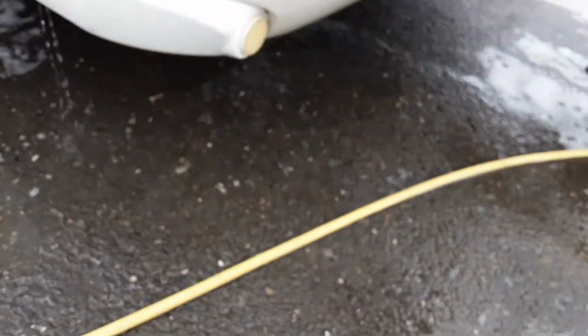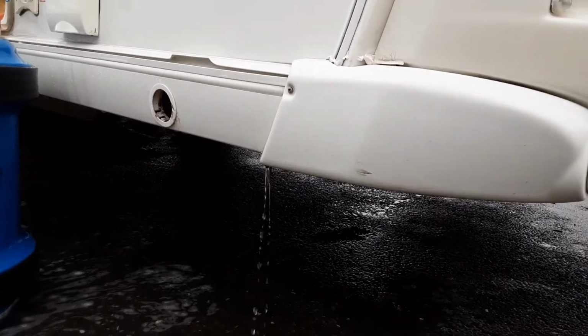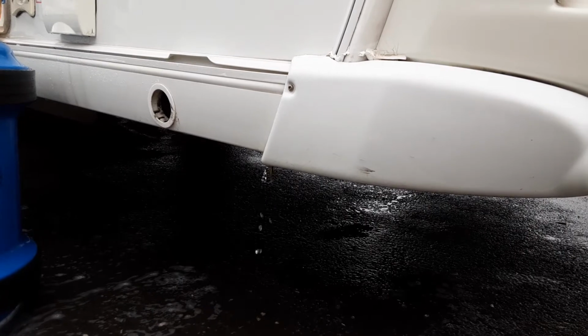Down the side of the caravan on this side, you've got your wind down leg just through that hole, and that essentially allows you to stabilise the caravan while it is on site. You would never lift the caravan with these legs, as it could potentially damage the floor of the van.